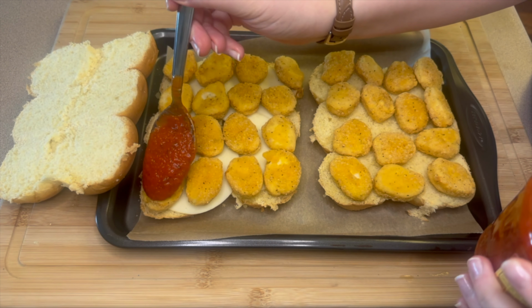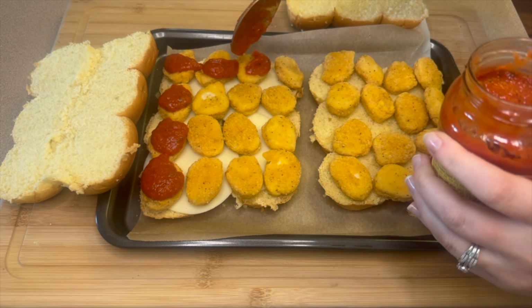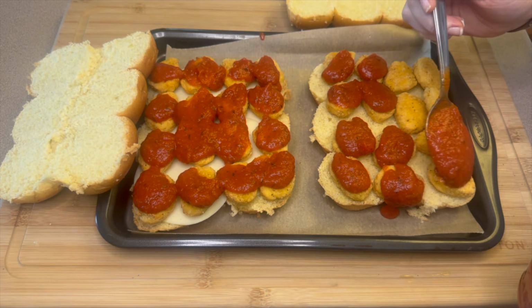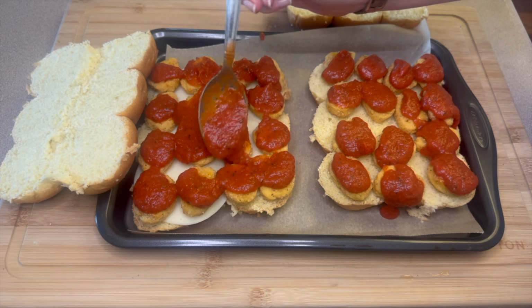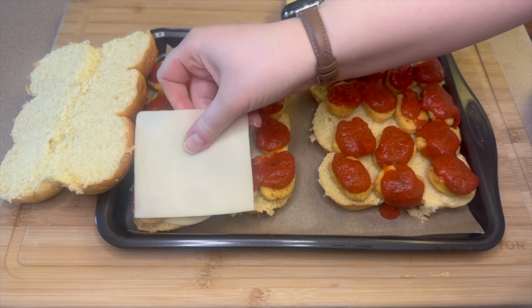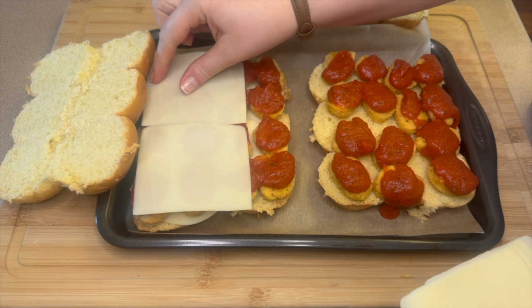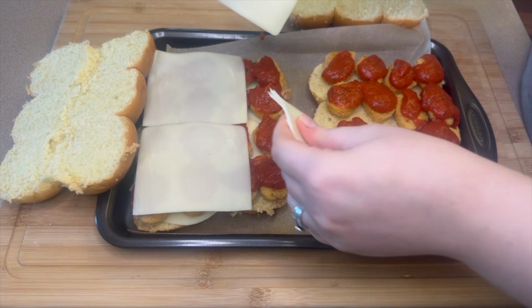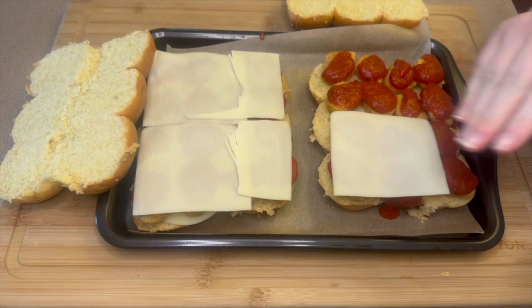Over top of the chicken nuggets, I'm going to go ahead and just add a little dollop of pizza sauce over top of each one. And then over top of the pizza sauce, you'll just take some mozzarella cheese and add that over the top. You'll probably notice I didn't use provolone on 1/2, that's just because I ran out of provolone.